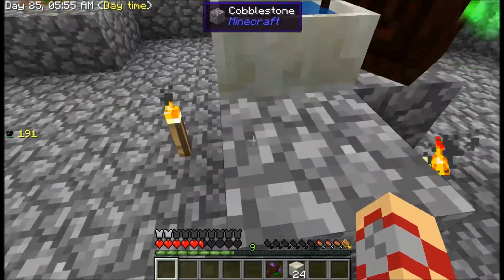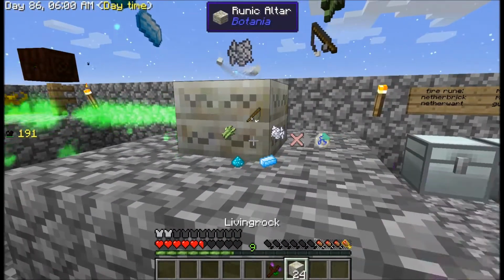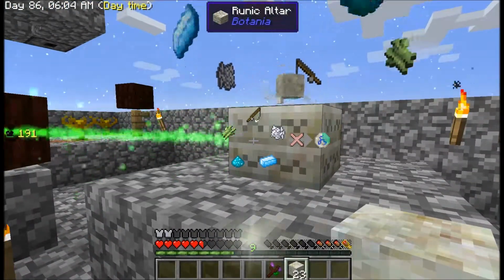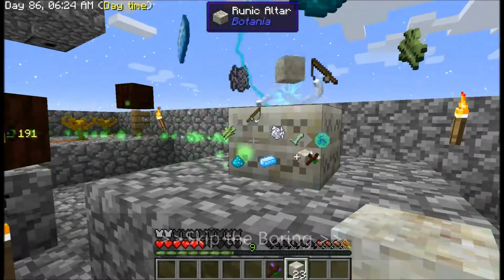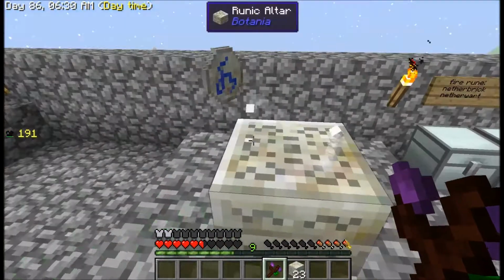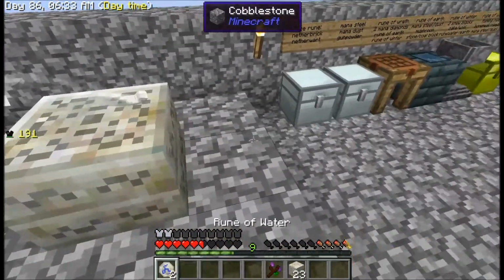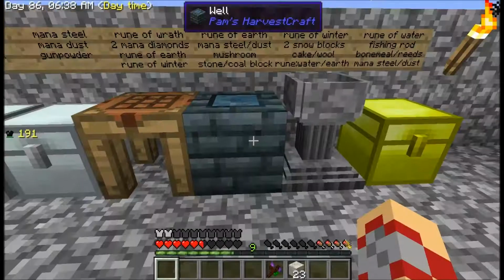How we doing over here? Oh, still plenty good. Alright, very good. And we'll wait. Alright. Runes of water. Okay, so we got those now. Now we get to the fun stuff.